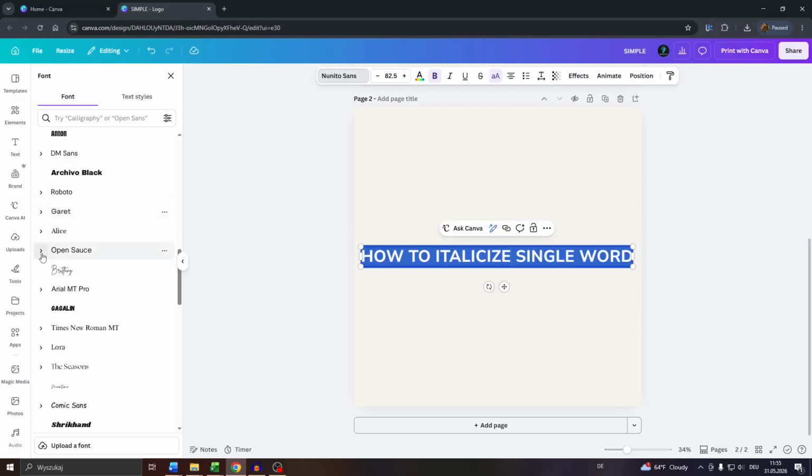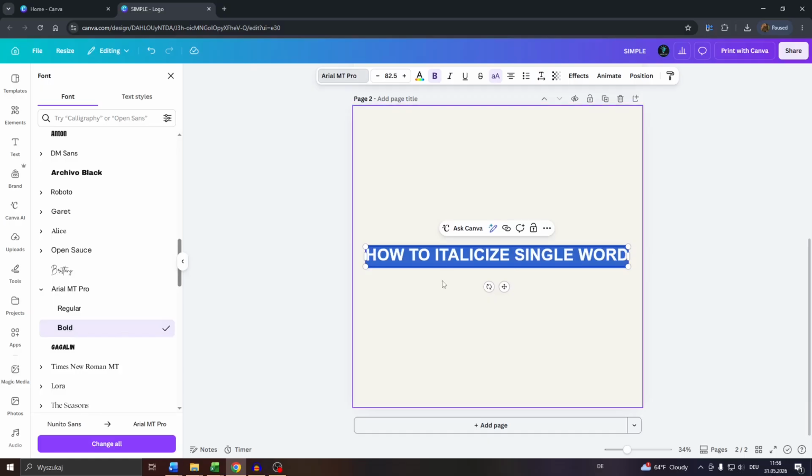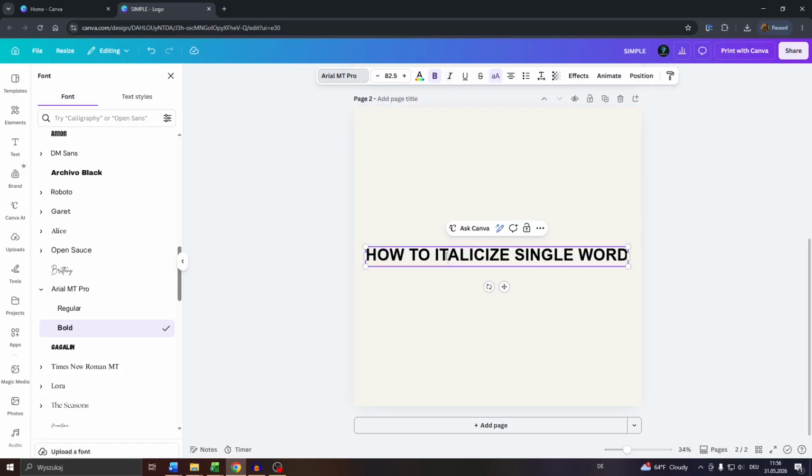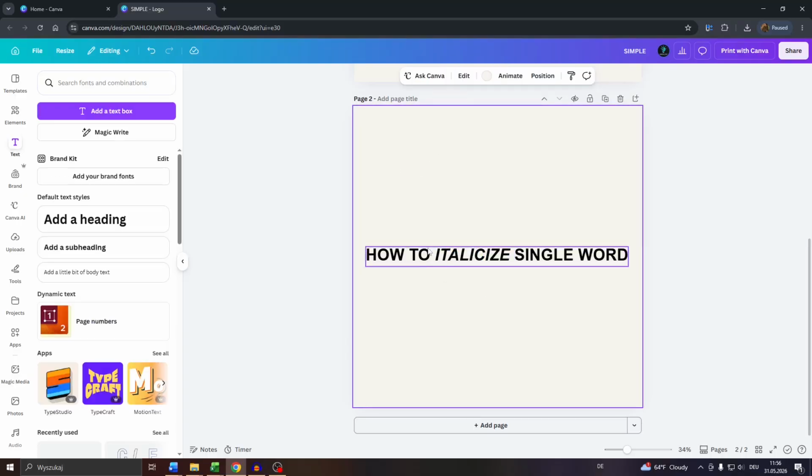So if you don't see it, but only, for example, bold letters, semi-bold, medium, and so on and so forth, you will be able to apply only the bold letters using that method. But there's still also the option to use that feature at the top. So again, as you can see, I've selected bold letters, highlight the one word, select italic letters here, and that's it. So what if you'd like to do this on mobile?